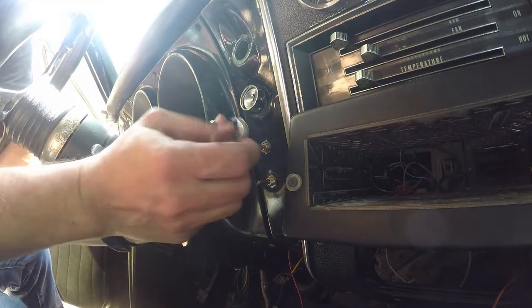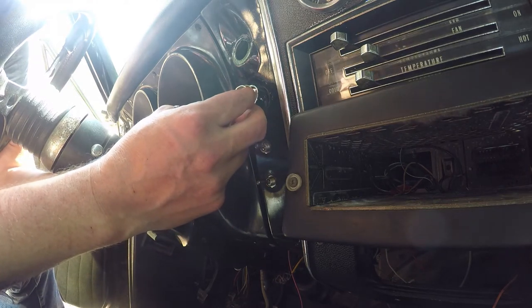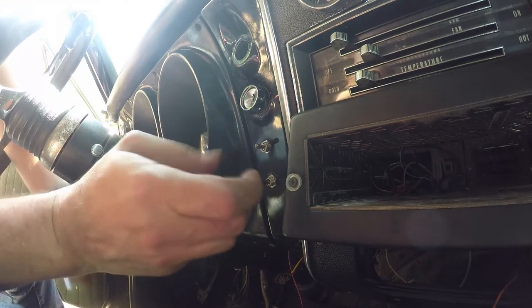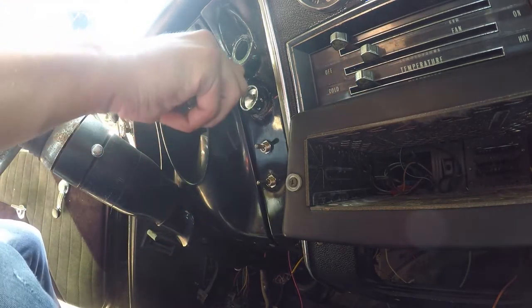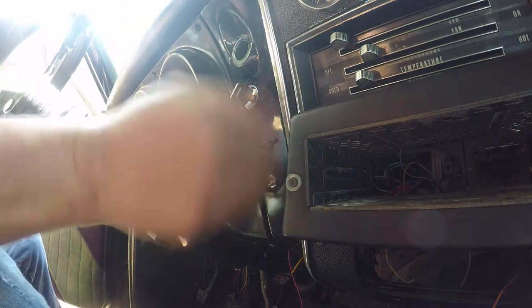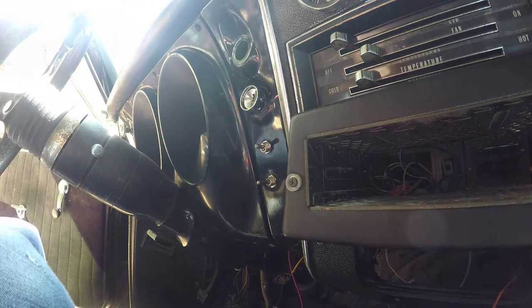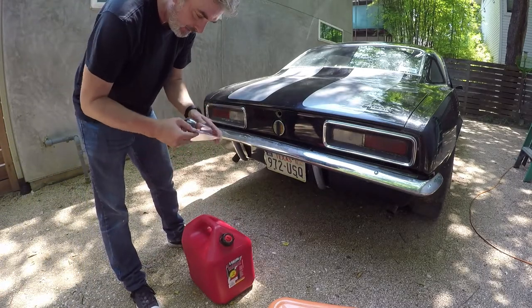Another piece goes on underneath there that I will probably try to put on here in a while, but for right now I have a working key. First time in several years. Awesome. All right, we're gonna try to get gas out.